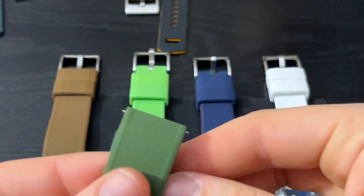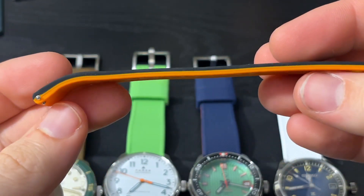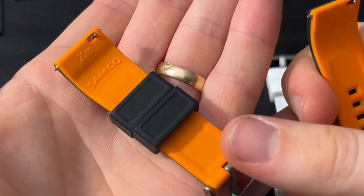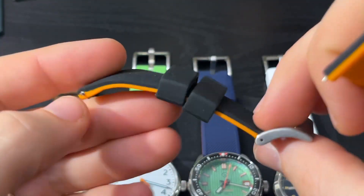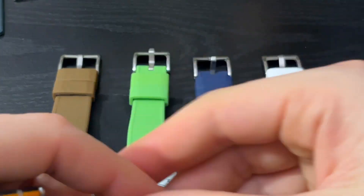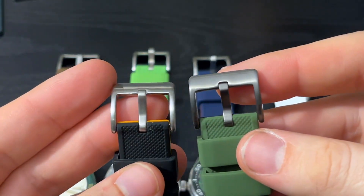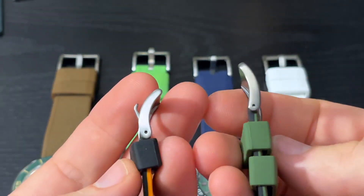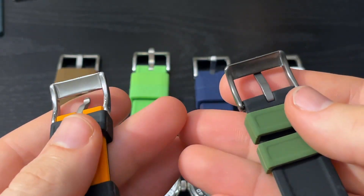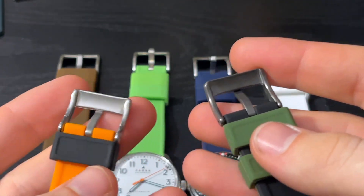This is a two-tone, but Samco does two-tone as well. This is a Samco band doing two-tone, and these look phenomenal. Here's a Barton buckle and here's a Samco buckle — they look exactly the same, which is why it's possible they're made in the same factory. It could be that they're just using the same suppliers.